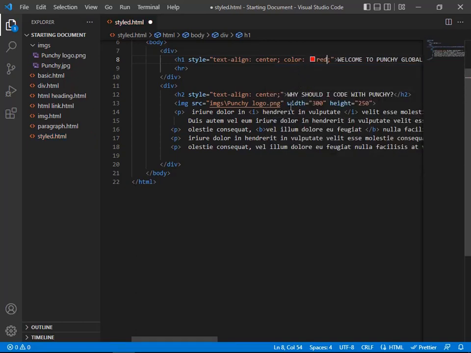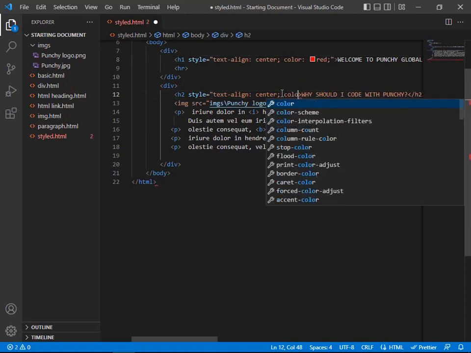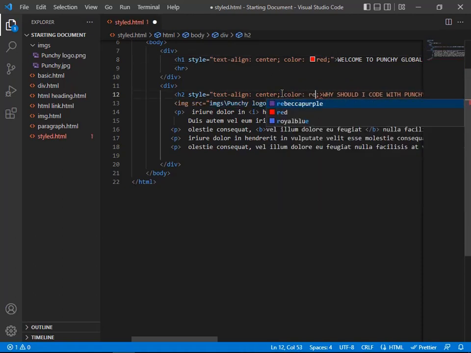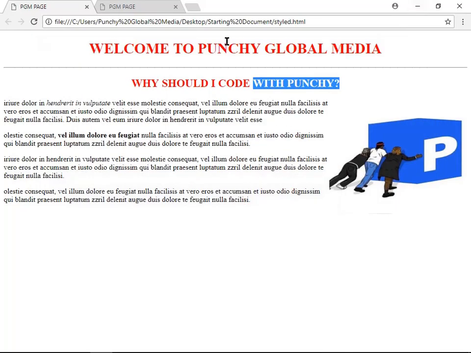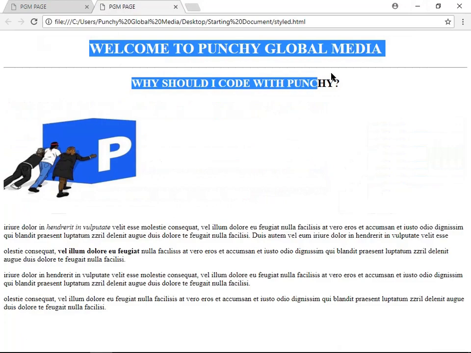So we come here, put color, give it red. Good. So let's save that up. Save, minimize. So you see our color now. So let's refresh.